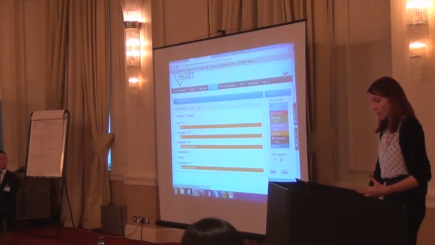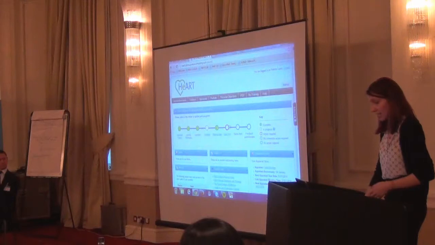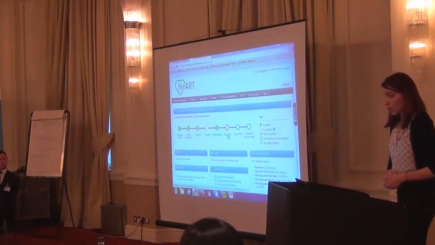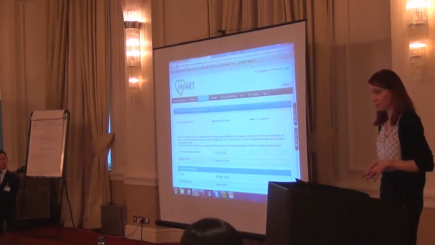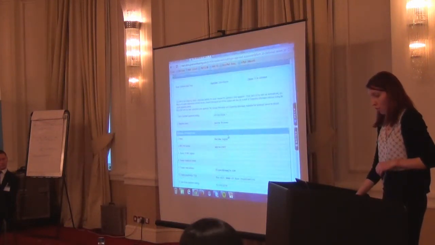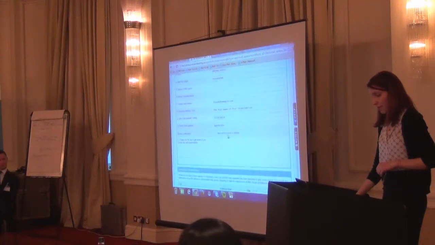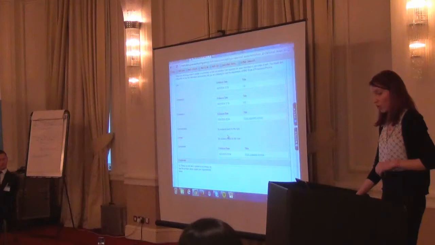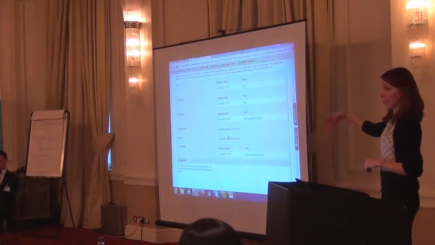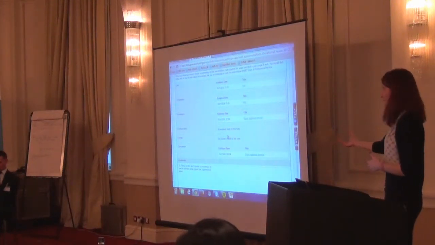Now, in terms of the appraisals and how it actually gets automated, you've got your forms that get created for you based on the information that you've already entered on the system. So you'll have all of your general details in there, and then below here you've got your evidence, again structured on the competency framework that you were initially allocated.